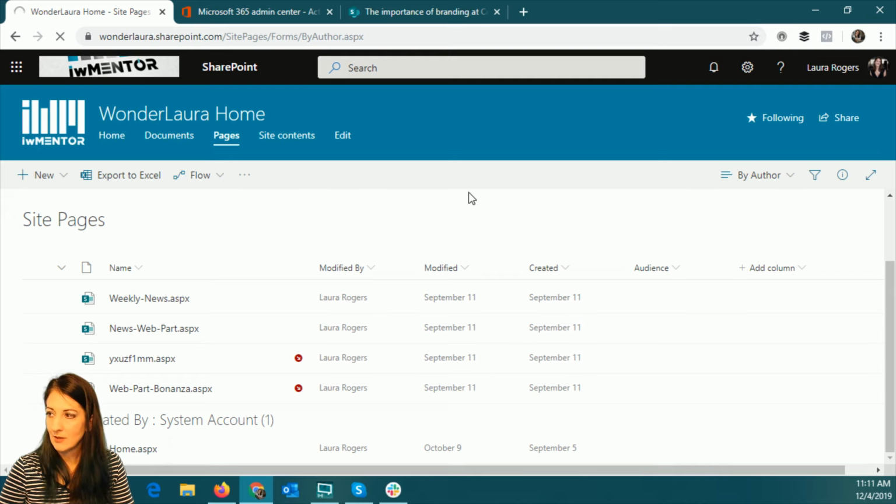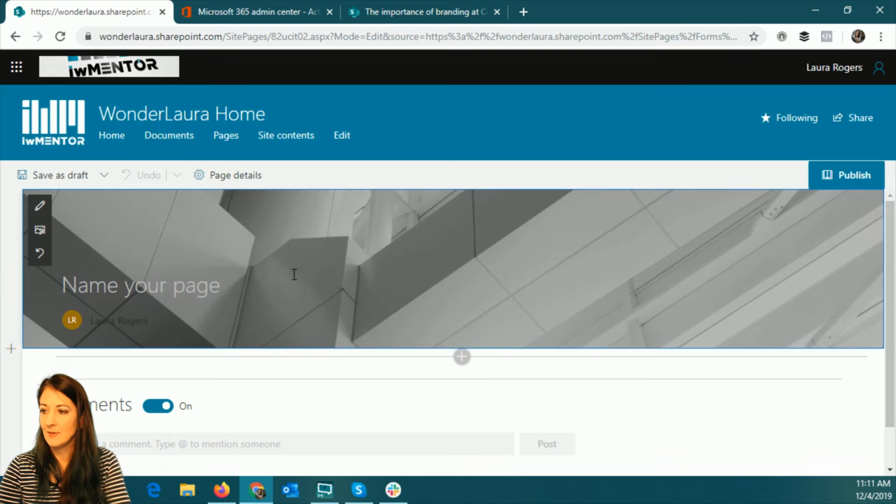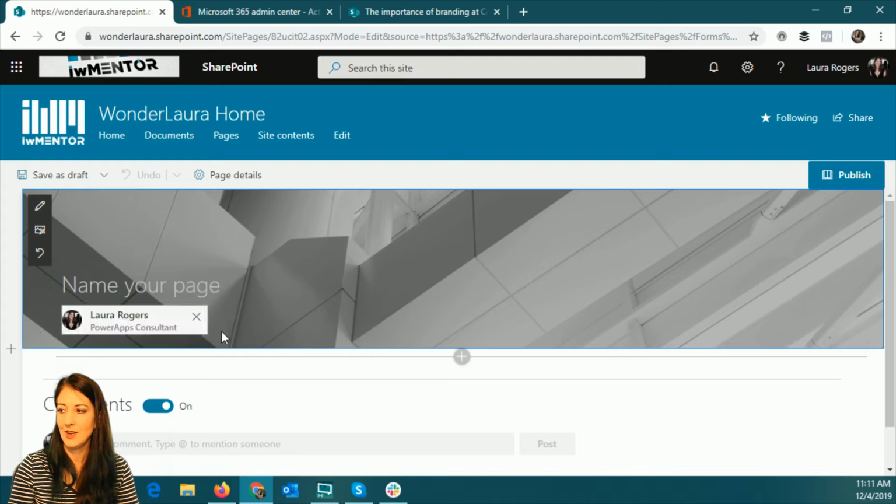Wow, it's taken a while. All right. Ooh, that dark gray looks interesting. I feel like they changed this generic thing right here. It looks different. It used to be just a bunch of sort of shapes. Yeah. Now it's a building or something.